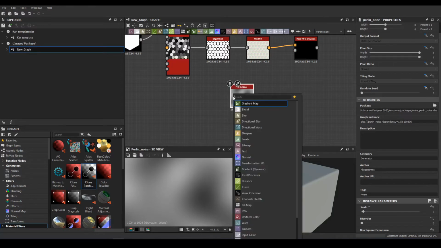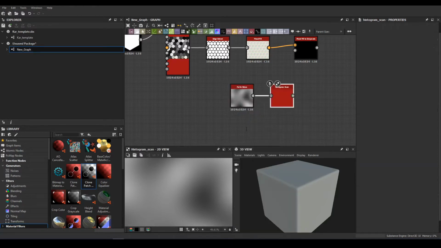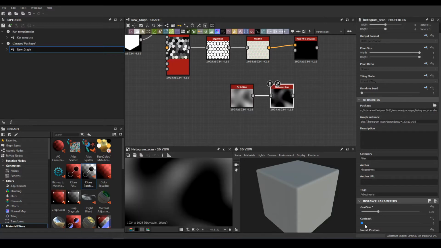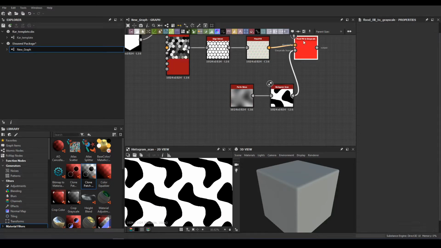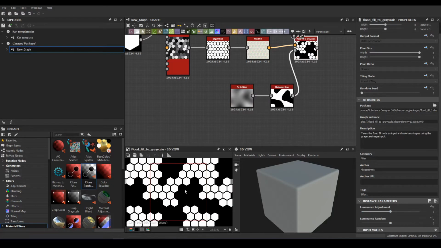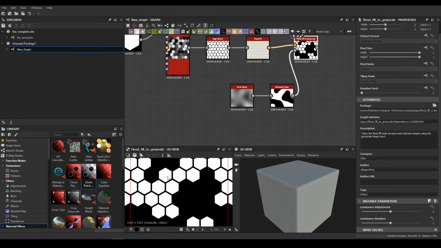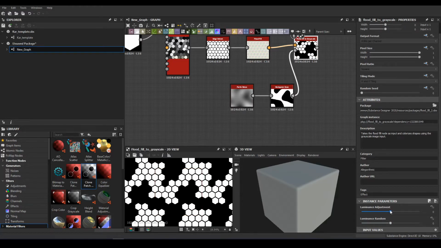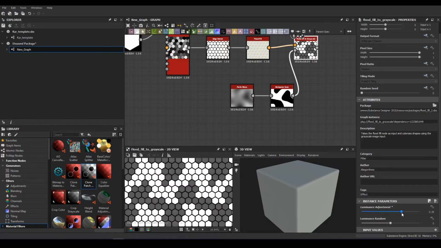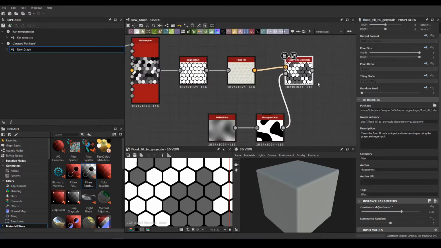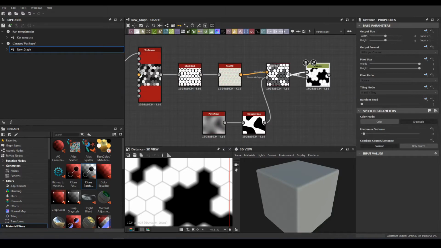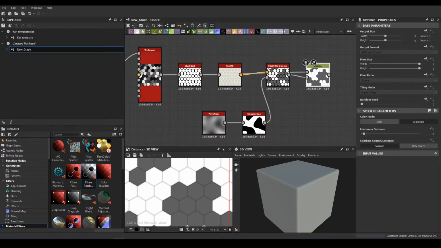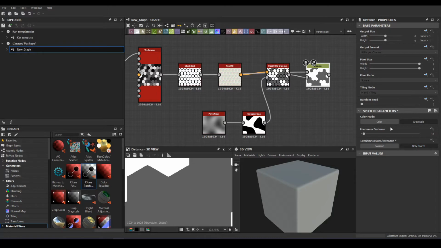And I will create a histogram scan to clip these values. For example, the contrast will be on maximum, and make something like this, and put this in my grayscale. And for this, you can create a very basic difference of colors. Maybe I can make luminance adjustments like this, should work well. And what I will do next is create a distance node that I will connect this flood fill to the first edge detect, and use the only source and decrease a little bit.